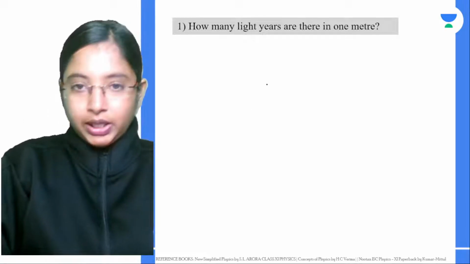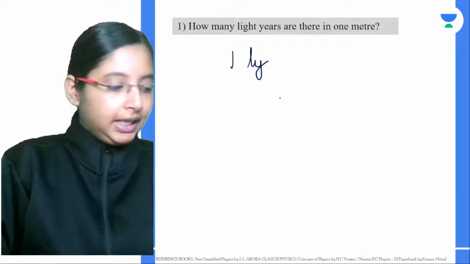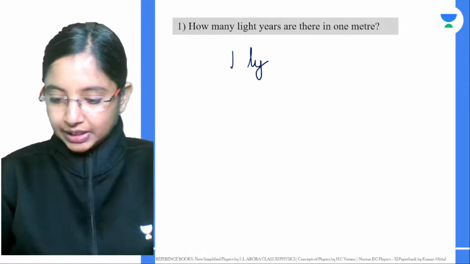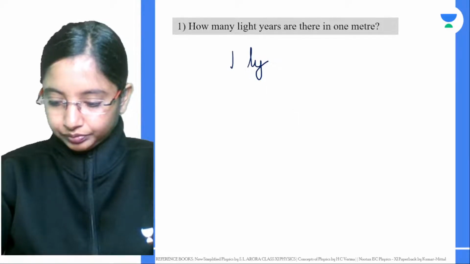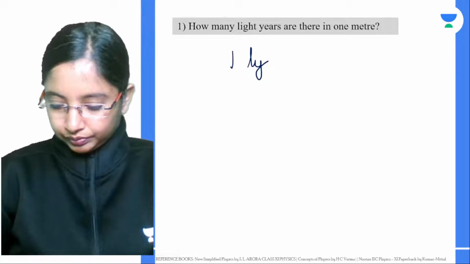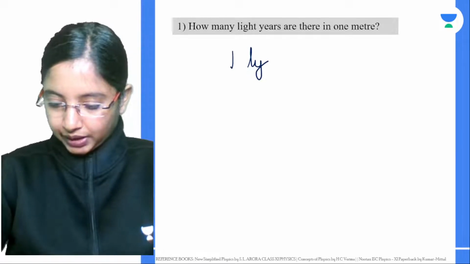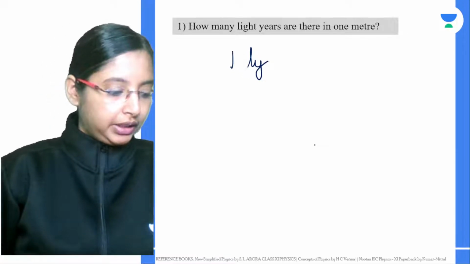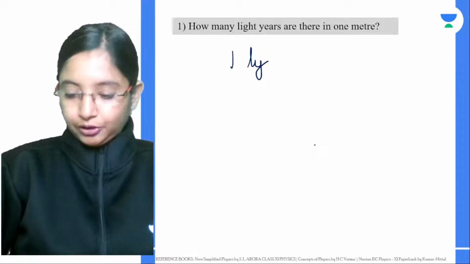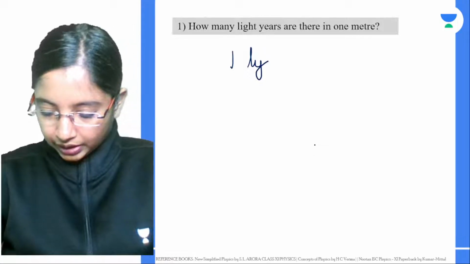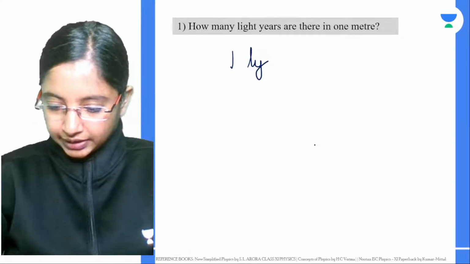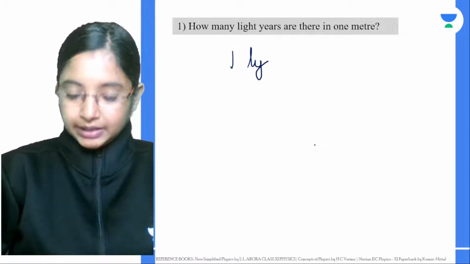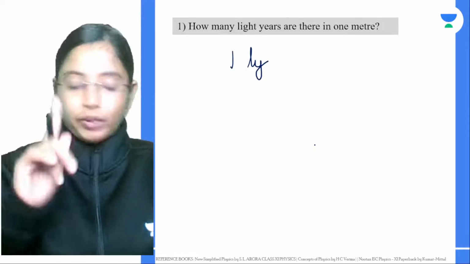Okay, see, one light year. Light year is nothing but what? Let's hear from you. What is a light year? You would have taken the previous classes, right? What is 1 light year? One light year is basically the distance traveled by light in vacuum in a year. Okay, so Akshay has given an answer. All right, so 1 light year is nothing but the distance traveled by light in 1 year.